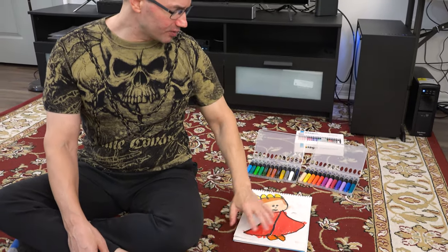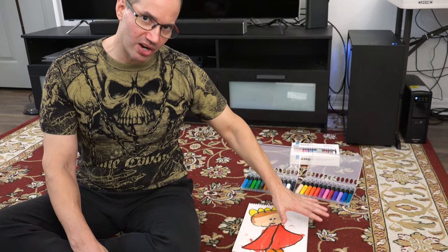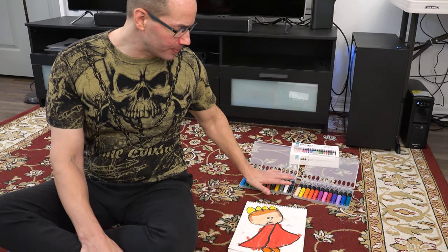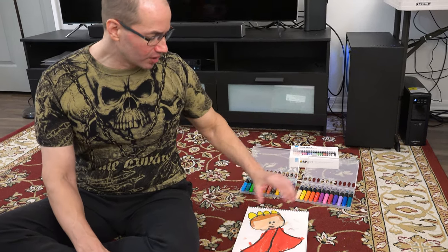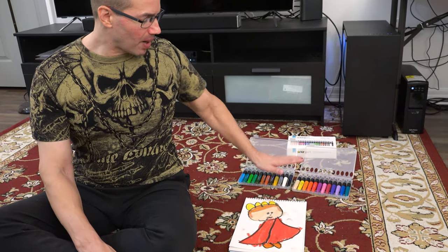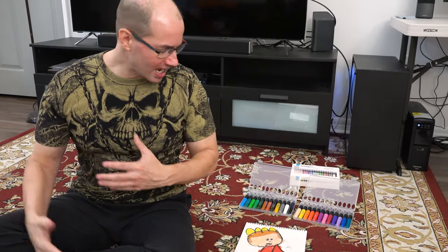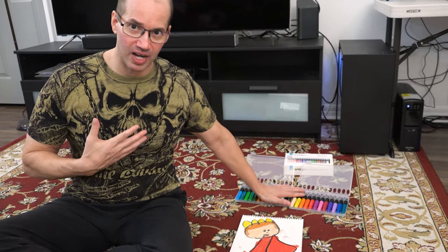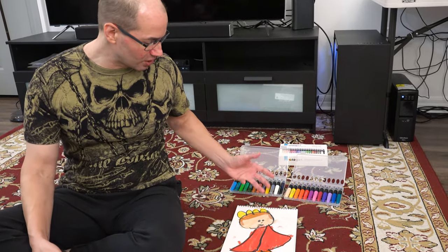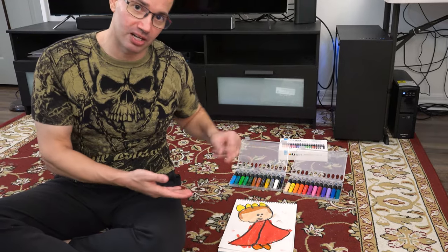Because of that, once you learn how to use it, I'm going to move my overall rating up to an eight and a half in general. But if you have an artist and you want that premium piece, that big vibrant color, I've already had this at a ten — I think it's a ten out of ten, it's fantastic. The bottom line for me: if I had to get one set, I'm getting the bento box, the Kid Made Modern Crayon set. But at the same time, we have to have a set like this because this is just phenomenal. I haven't seen anything that looks like this. It gives you that premium, premium look.